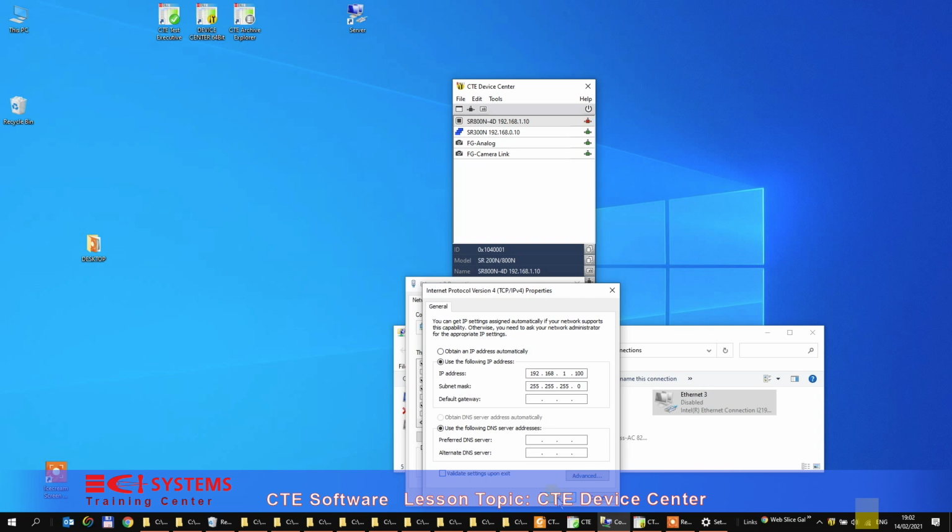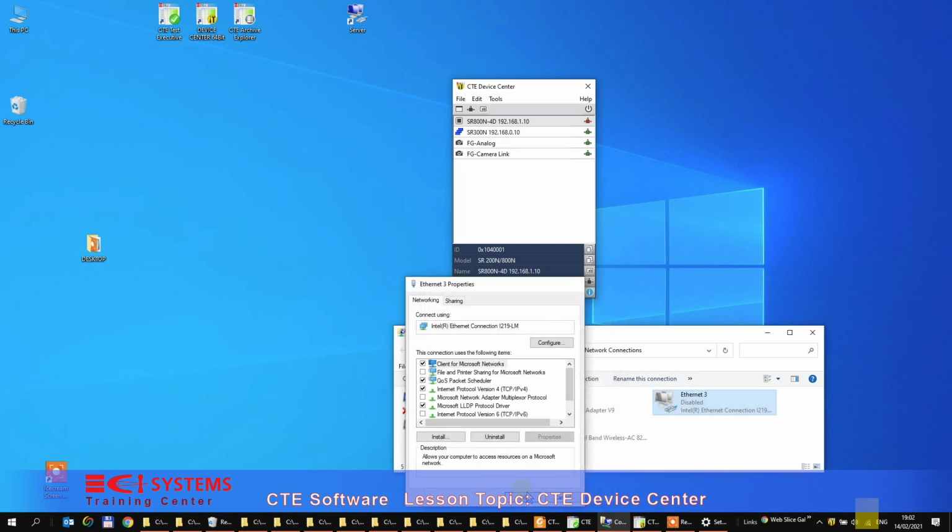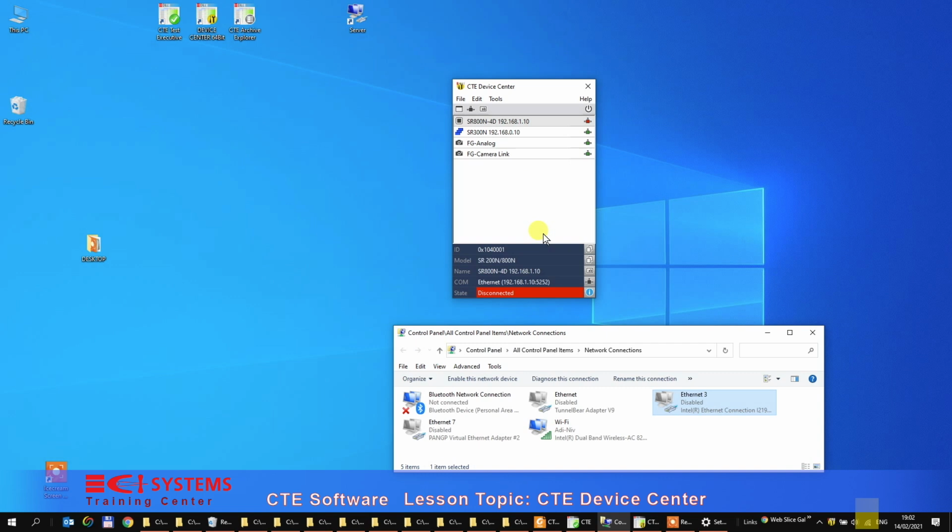We click OK, and this should resolve our communications issue. And as you see, once you get the right Ethernet address, the signal goes back to green. It means that we're communicating with the system.